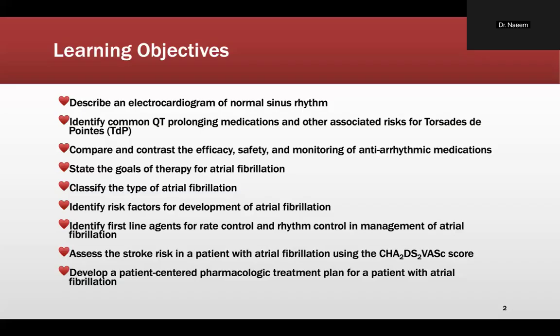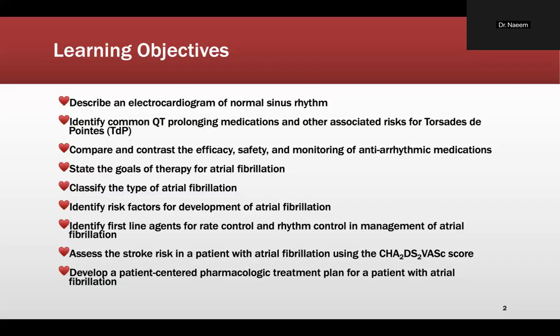Just as a heads up, there are several medications, but again, the goal is to identify or be comfortable with the ones that are more commonly used. So I will be sure to orient you to those. And then just so that we're all on the same page, there is a must-know clinical guide that goes along with this lecture. In case you don't know how to direct your studying, I would recommend making sure that you're comfortable with everything on the guide, and then you should be in good shape for my portion of the exam.